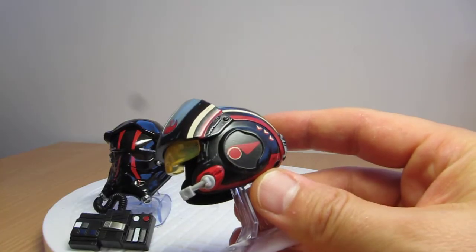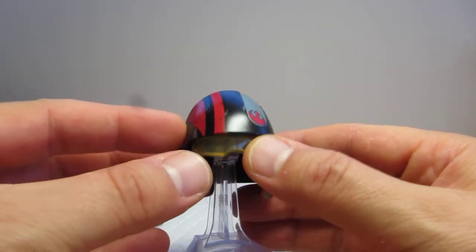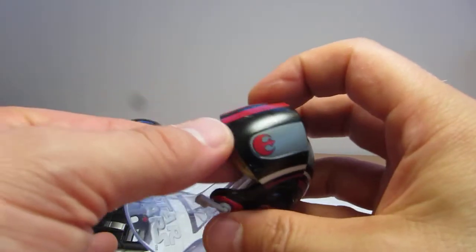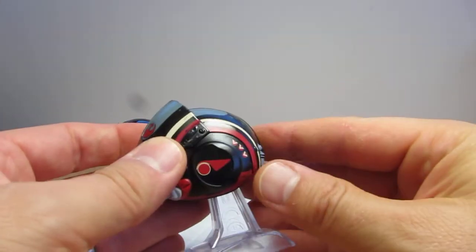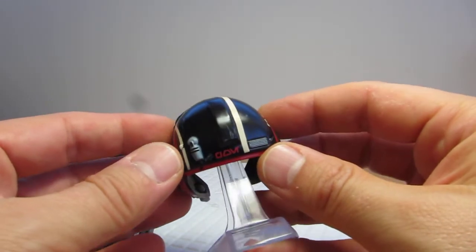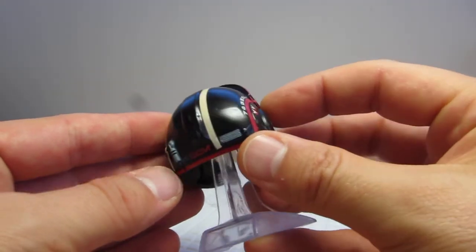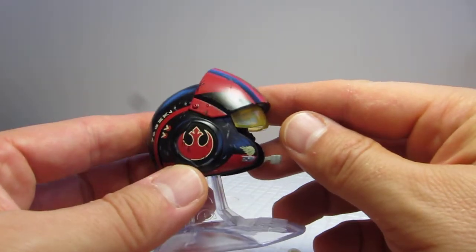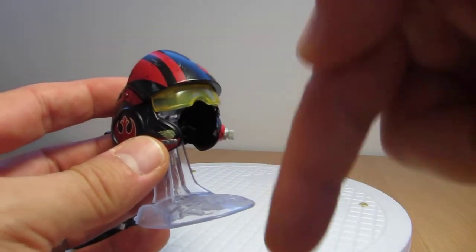We definitely get some really nice paint on this and some scuffing as usual on these Titanium helmets — they're pretty good. This little visor can slide up a little bit. And it also kind of sits halfway down there too. Just the little emblems on the side and some weathering and markings, a little bit of arabesque on the side there — feel free to translate if you want to. Some more arabesque and scuffs, lots of nice little marks which add a nice little touch of weathering. It's around about 15 bucks for this set; you'll find a link directly underneath the video.